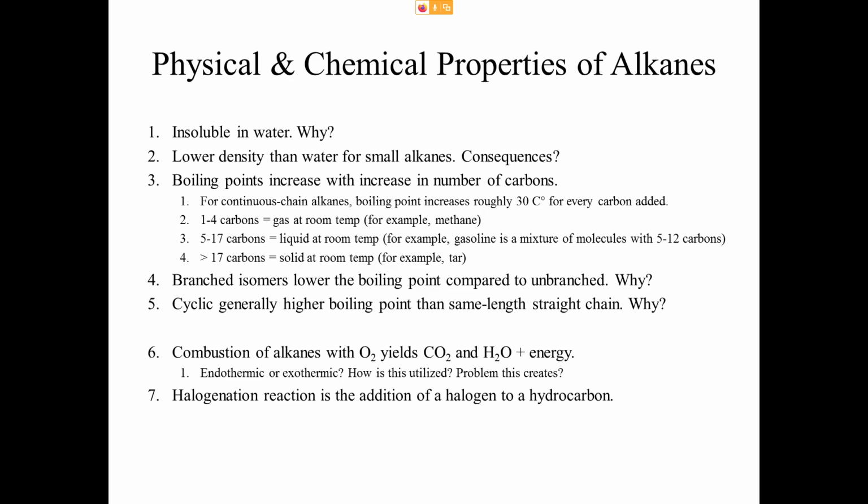This is an addition of a halogen to a hydrocarbon. A halogen is one of your column 7 on the periodic table, the fluorines, the chlorines, bromines, iodines, and so forth. So that next to last column where they want one more bond, right? We can introduce halogens to hydrocarbons, and we're going to add them across, say, double bonds. We'll talk about those when we get there. So this is an addition reaction.